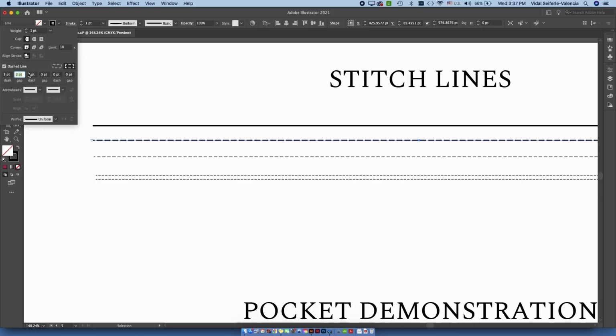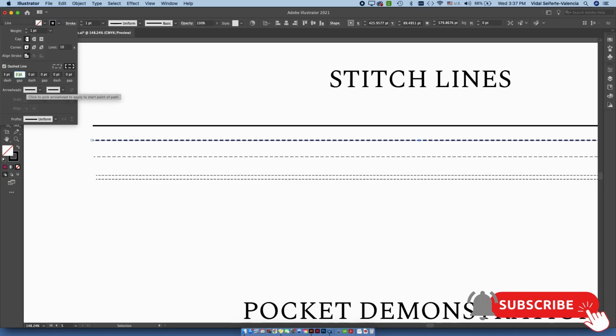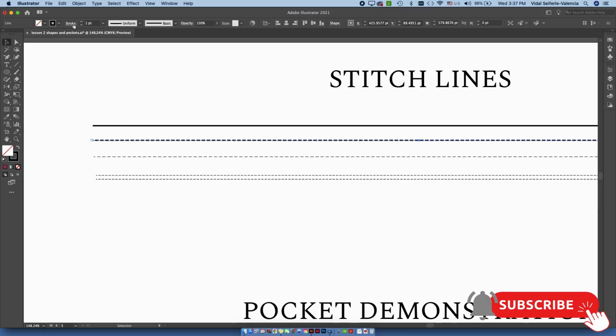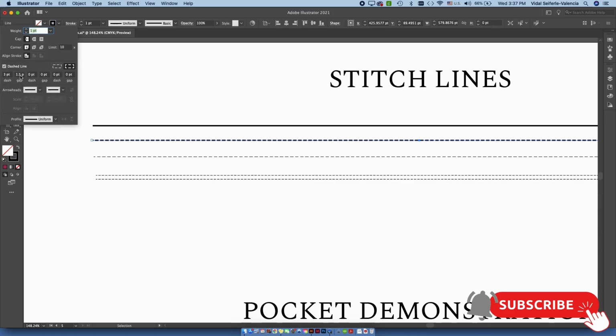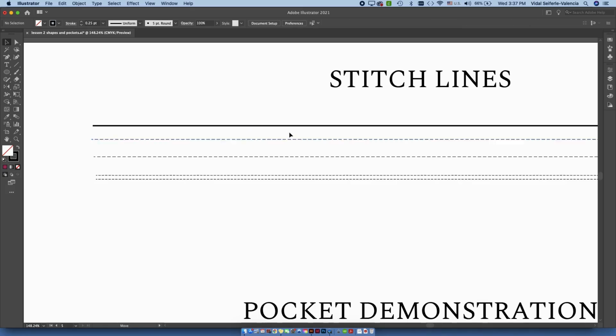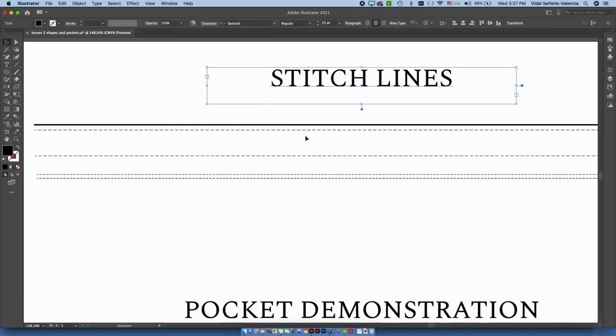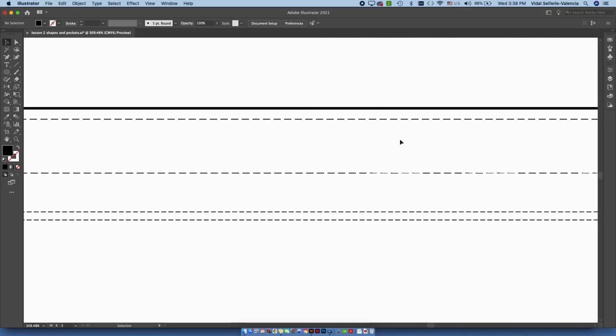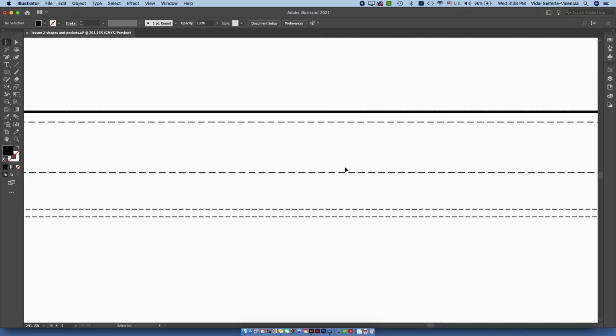So everybody comes to a different standard for dash lines. Some companies have set ones, that way all the flats look the same. It can depend on how you're sketching. I tend to utilize a 3 and a 1.5 or a 2 and a 1 dash gap ratio. And then you want to make sure that your stroke weight is something like a quarter. So you want your stitch lines to be thinner than your solid lines because it will be more clear and it will look better in the long run. And so then now you have something like your stitch line for a top stitch or for a hem, you name it.